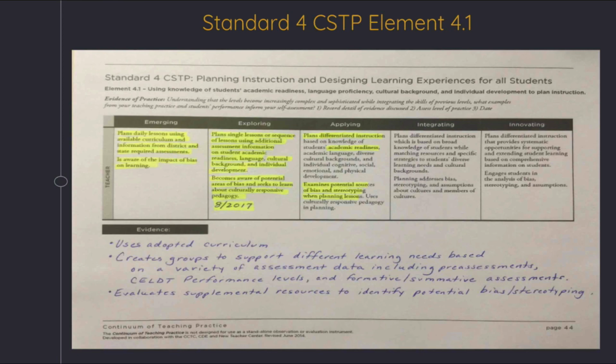Teachers should replicate this process for each element within the CSTP standard they identified as an area of need, as noted earlier using the delta symbol. Once this portion of the self-assessment process is complete, the teacher should have ample evidence to help choose which element will be the focus of the professional learning plan for the year. Information regarding the professional learning plan will be provided in a subsequent training presentation.